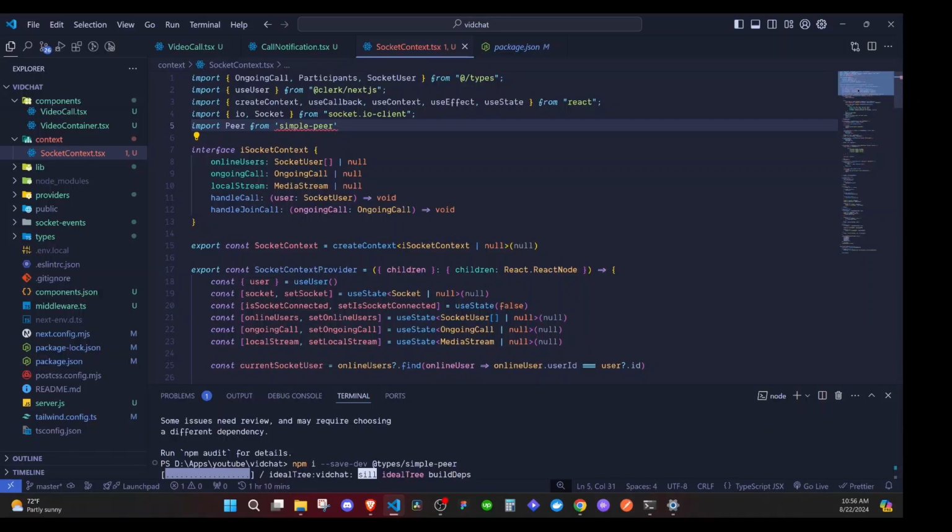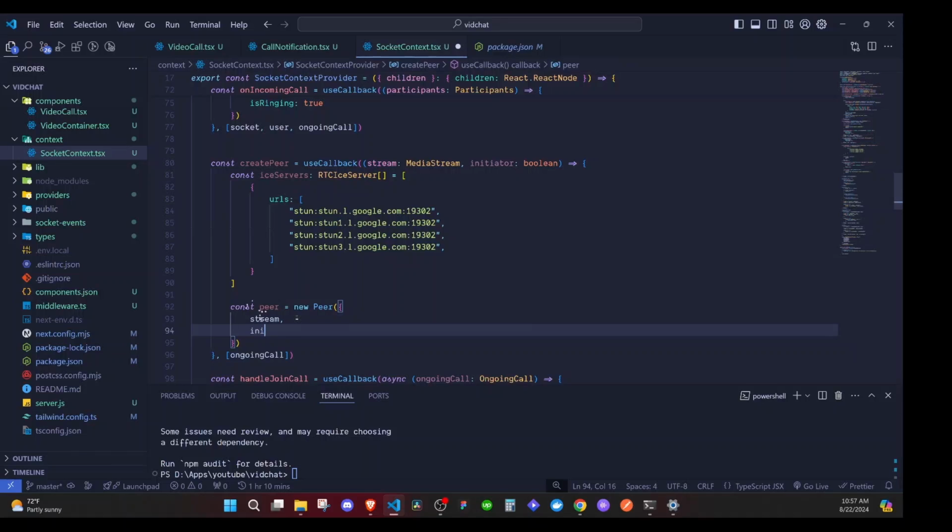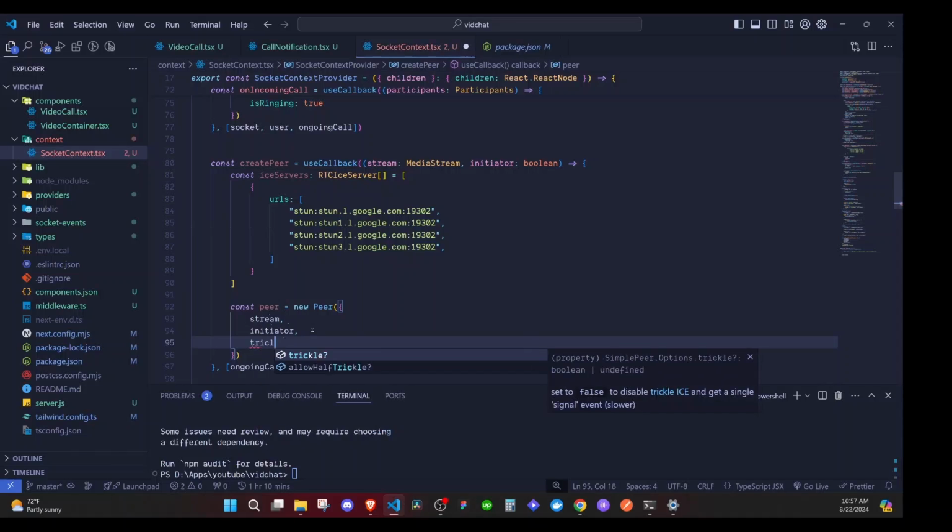And then down here now at create peer, we'll pass some options here. The first one is the stream that we brought in right here. So we say stream, comma. The other one is the initiator that we are also bringing in right here. Trickle to be true.